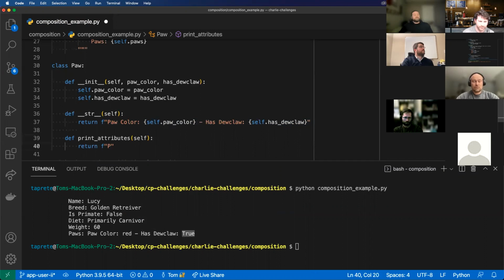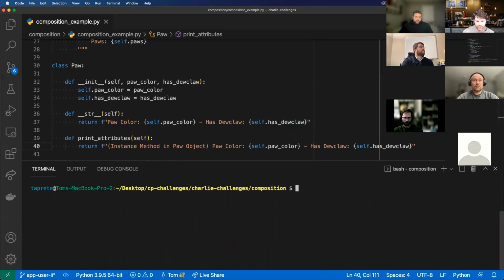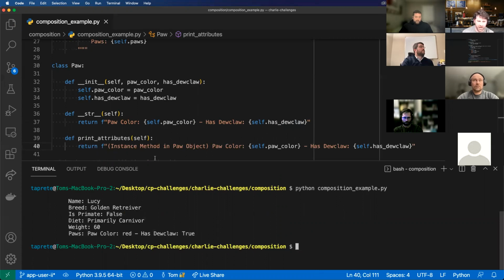I'm going to say instance method colon and paw object, and then do paw color, has dewclaw, like so. If I clear that and do the same thing, nothing has changed.